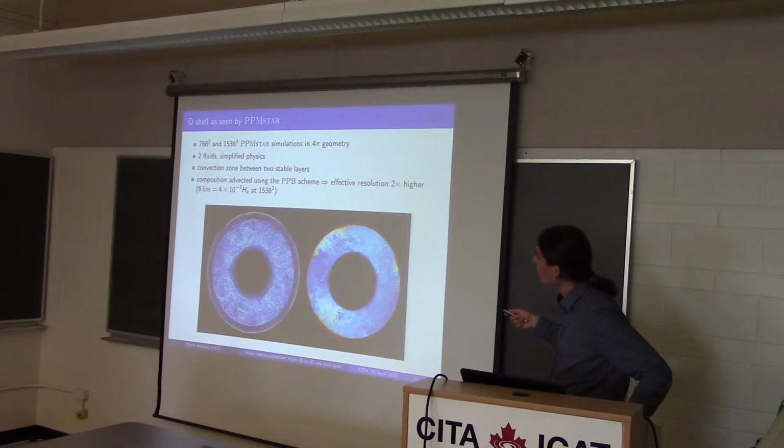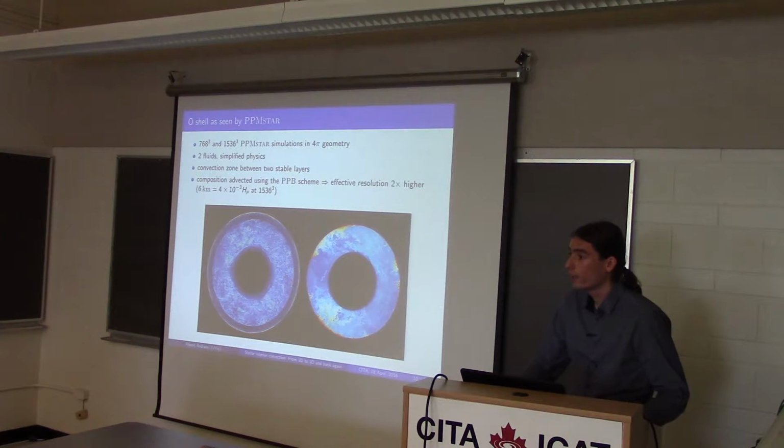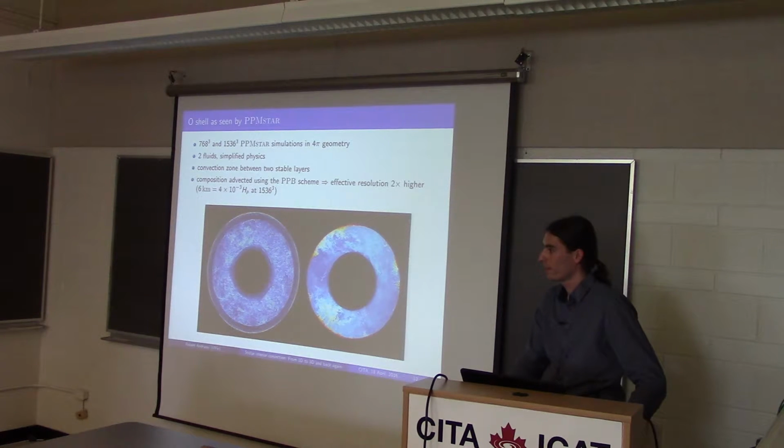Their mean molecular weights are similar to what is actually in the stellar model. We can run this at resolutions of 768 cubed and 1536 cubed, but there is a very accurate PPB scheme for the transport of species, which has an effective resolution about 2 times this value. So we can resolve things like 6 kilometers. Piecewise Parabolic Boltzmann. You can ask me about details later. I would be happy to tell you how it works. More complicated than just advecting a scalar? It does advect the scalar, but in a very complicated way. It's pretty standard.